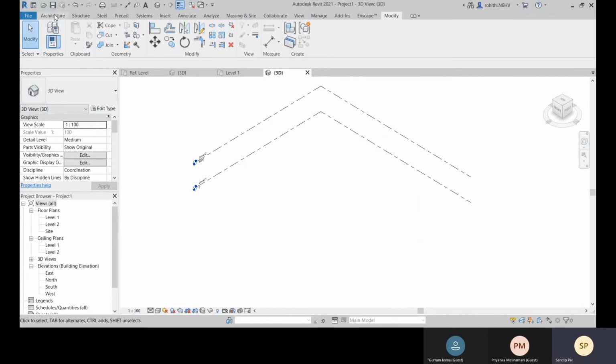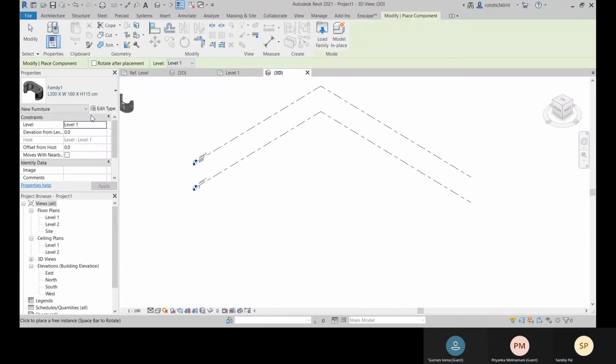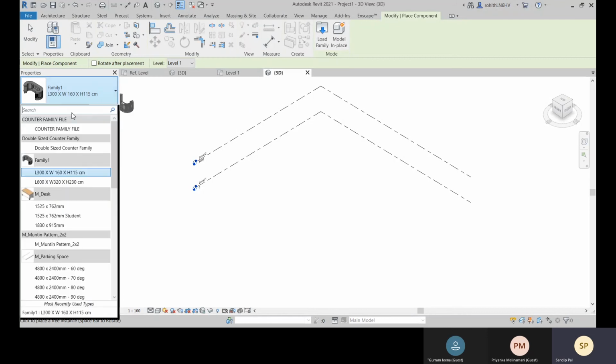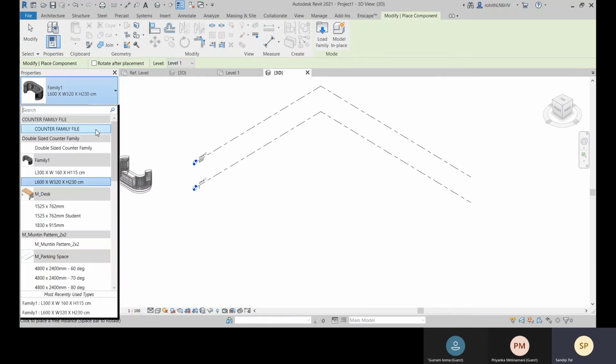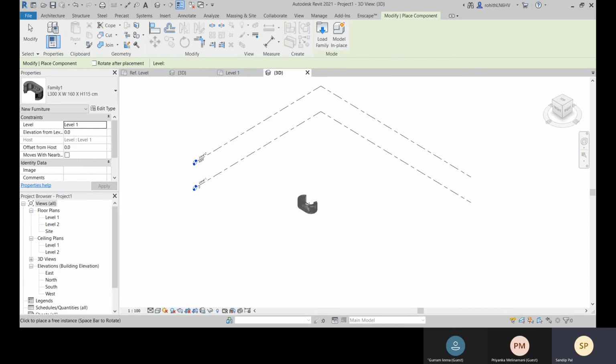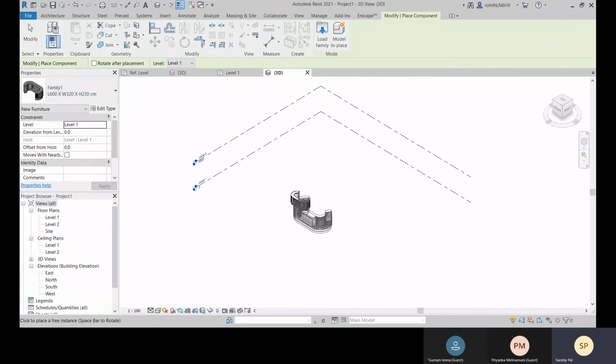Okay, so you can go for this component. Here you will find place a component, and this is family one, and you can choose this one, so you will have the bigger values, and this one will be the smaller value. So let me place another so that you can compare.